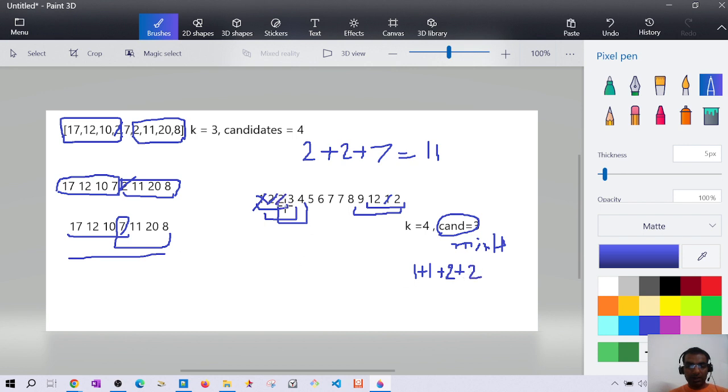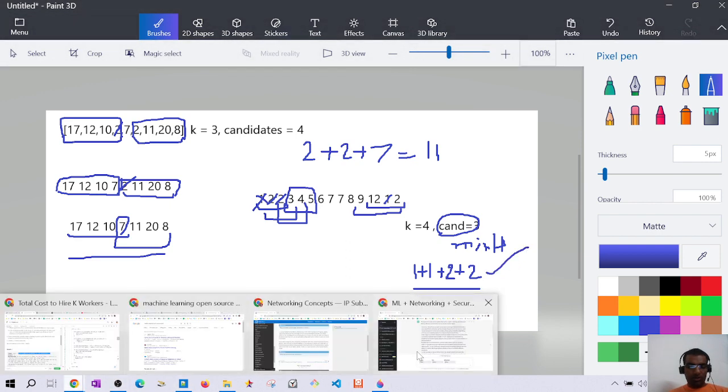right? And we'll again slide the window. So our window becomes this now. But since we already have the 4 hiring sessions, we can just conclude and return this answer. So this is the approach we are going to take. Let's see the code now.